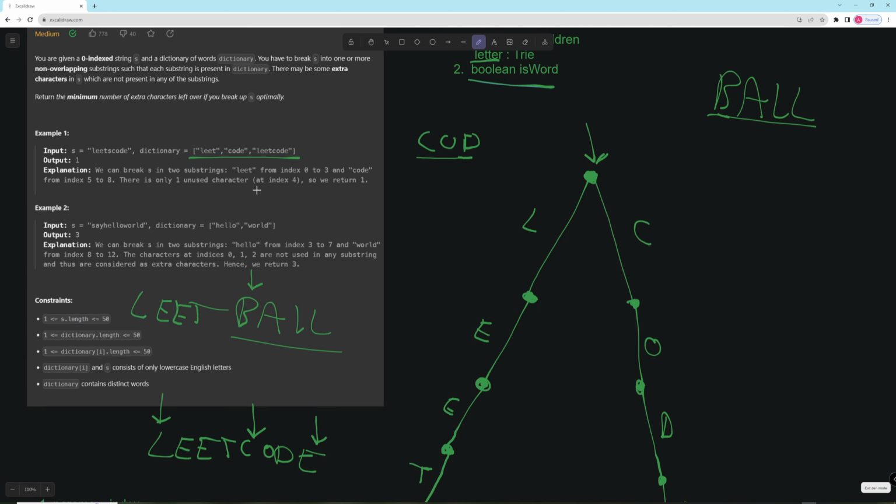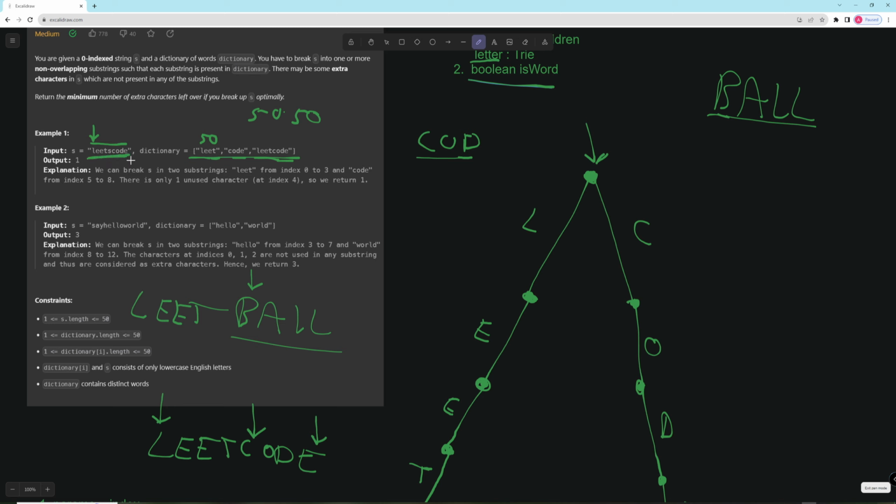And so the nice thing about a trie is, for a word like this, if this is 50 characters and each word like here is 50 characters and there's 50 words, using a trie, when you start here, for one iteration, you only have to go to the very end here, right? But if you were to compare it to every single word, without using a trie, then you would have to compare 50 times 50 letters for every DP state, because you would have to compare this word to every single word in here. So if they're all 50 words, worst case scenario, you have to compare it to every single one.